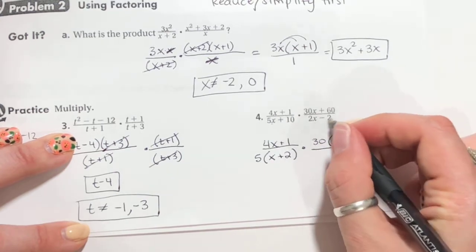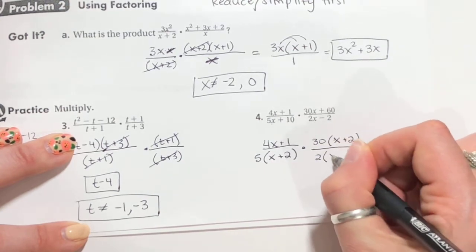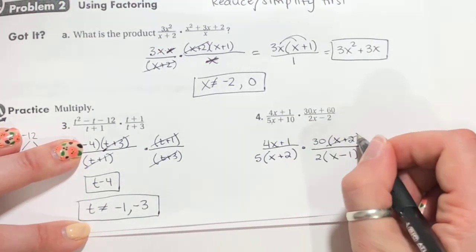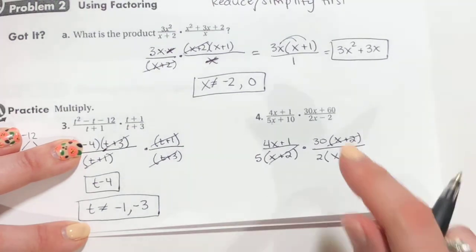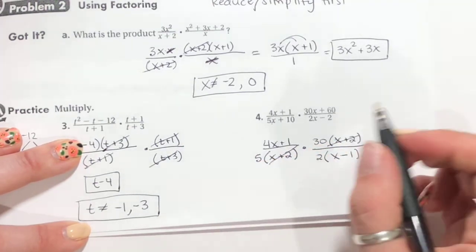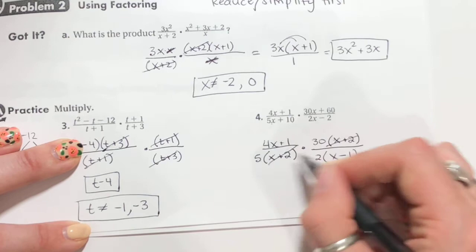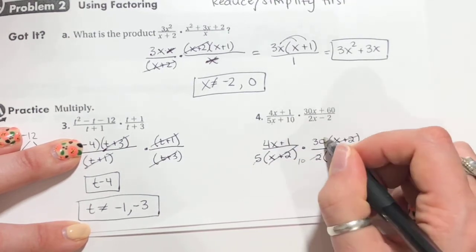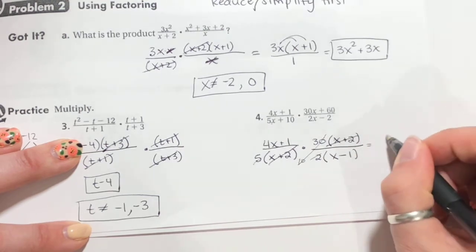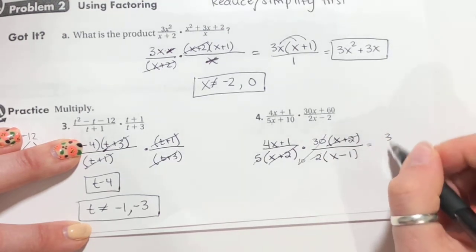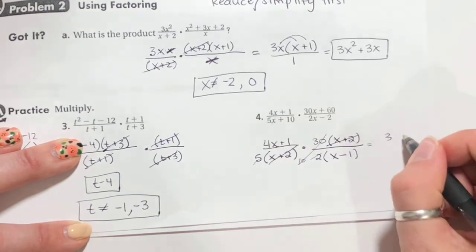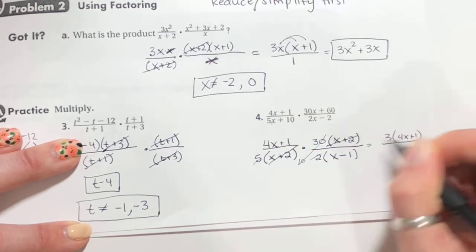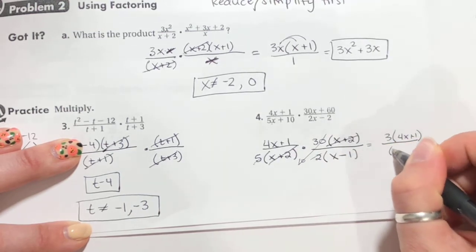And then on this one, we can take out a 2, and that leaves us with x minus 1. So our x plus 2's cancel. You can see that. And then we also have these numbers here. You could times the 5 and 2 together. So 5 and 2 would make a 10, and 30 divided by 10 is going to be 3. So we have a 3 left over on there. And then we also have the 4x plus 1. I'm going to put that on the inside here. And then on the bottom, you have an x minus 1.